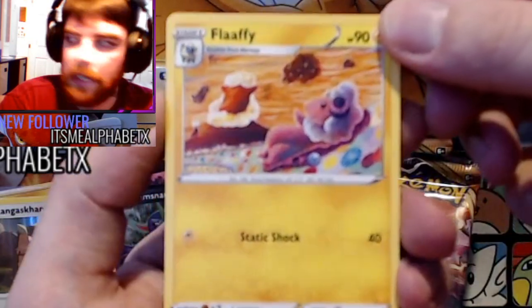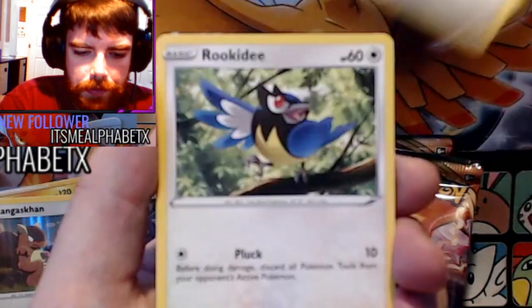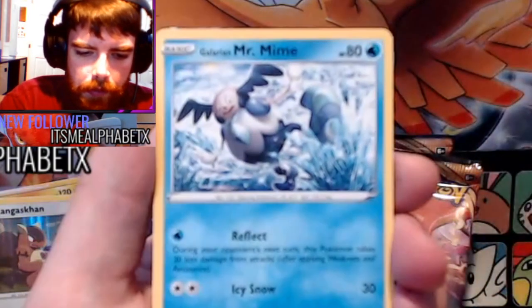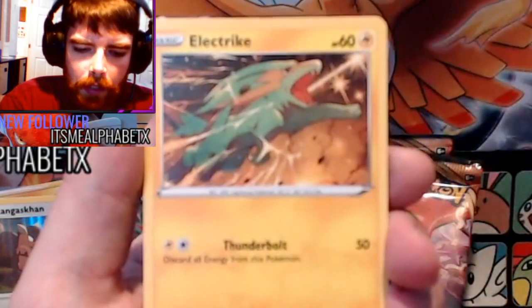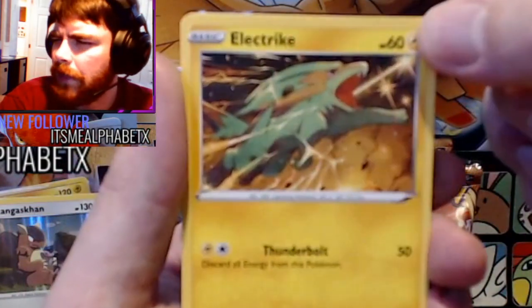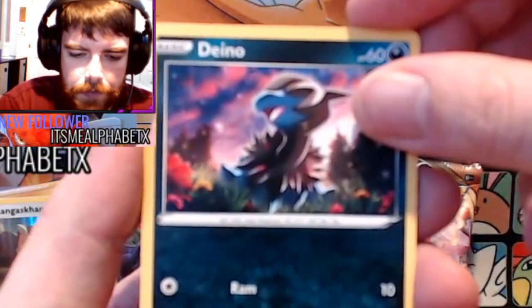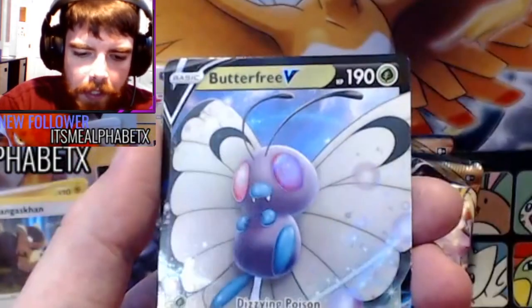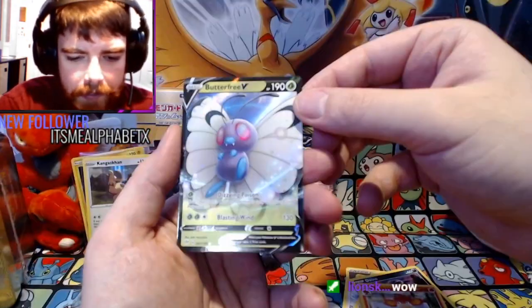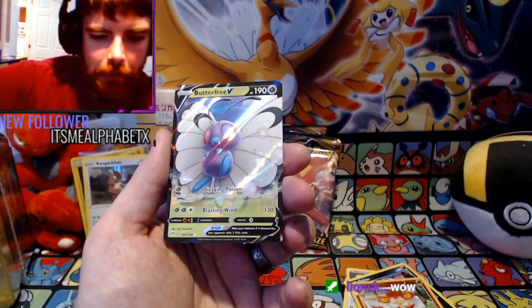Oh, wow, that is some nice artwork on that Flaffy. Holy smokes. I got ourselves a Tauros. A Rookidee. A Galarian Mr. Mime. I wonder if he can put up, like, ice walls or something. That'd be kind of neat. Oh, Electrike, that is a decent-looking art on that. I just think that's really nice. Okay. Get a Dino. Now we have a whole playset of those. Our reverse is a Semisear. And our rare for the pack is a Butterfree V. Nice. That is a cute looking art. There you go. Cool. I'm happy about that.